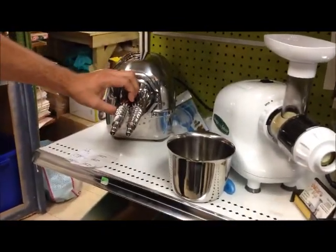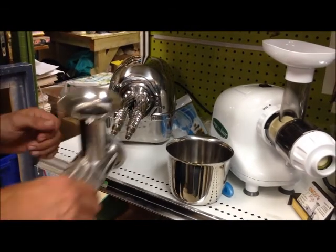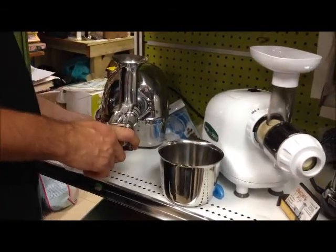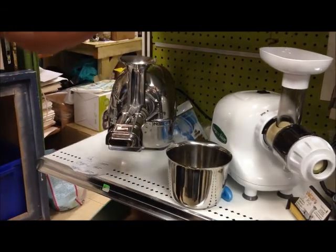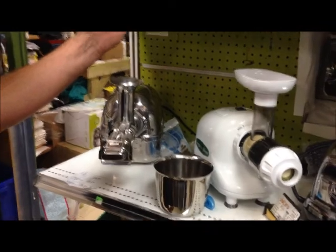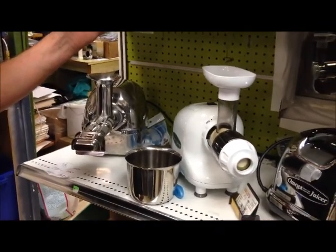Everything's got to get in between here. So great juicer, my favorite of all. But next in line, I would be looking at that one, and it's a big price drop. So you're going from $11.50 to $3.29. Yes, for that machine.